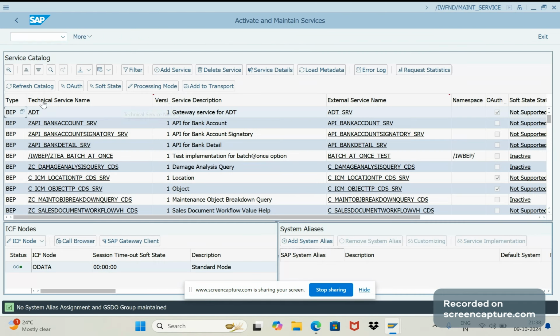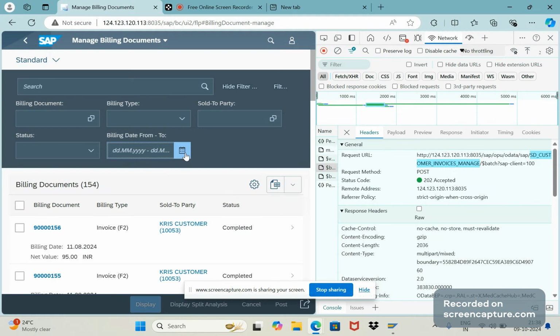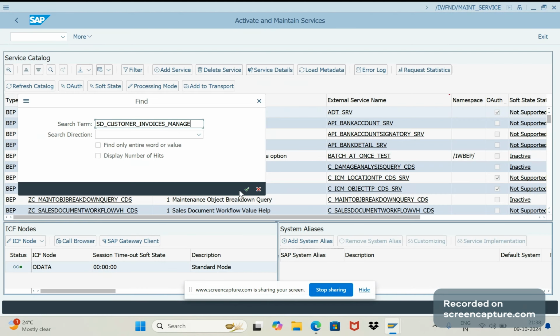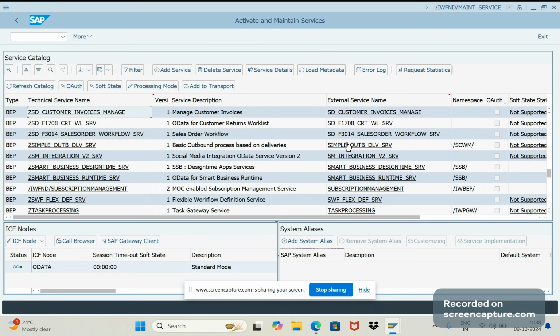You see, we can see a lot of data services here. Search our service now, SD customer invoice manage. This is what we see for this app, Manage Billing Documents. Click OK. We see one hit displayed. This is that one.